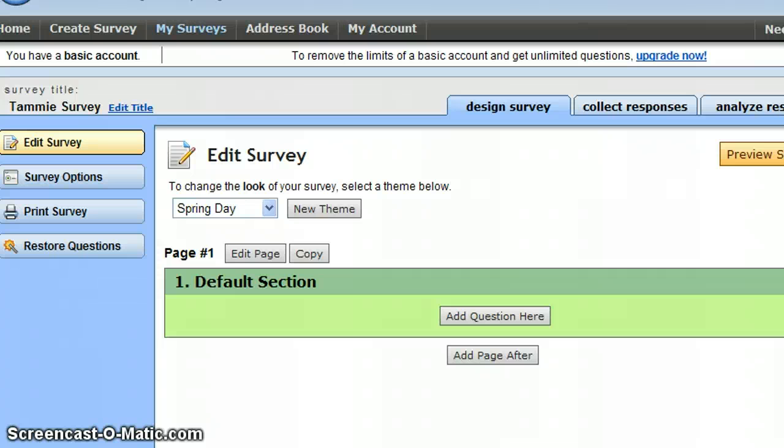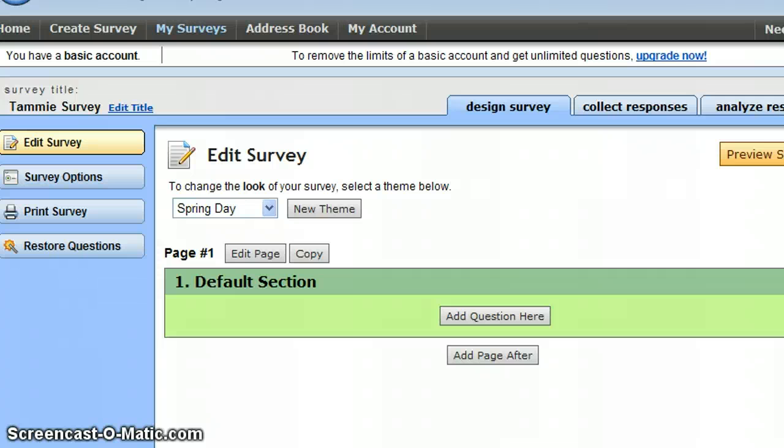That's your basic account. However, if you become a paid subscriber, there is what we call premium features. That will allow you more things to do. You can actually use the SurveyMonkey templates that they supply. You can add a logo, you can download it as a PDF file, and there's a whole lot of other things you can do. You can create up to as many questions as you want on a survey. So once you pay for that, it gives you a little bit more features.